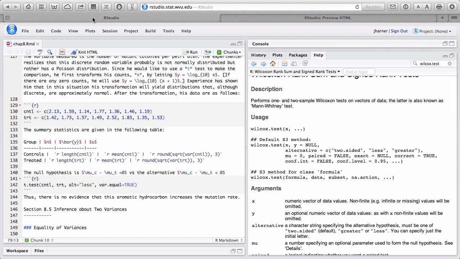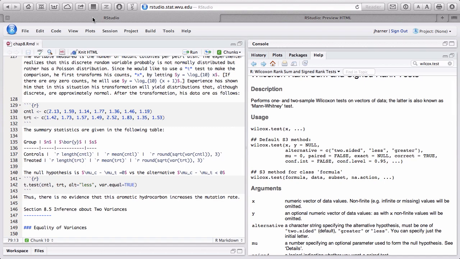How do you get a block of R code? Well, I have 3 tick marks, and I end it with 3 tick marks. And then I put little braces, and at a minimum I say R, and then you put your R code. But in this case, I have 1 tick mark, I say R, and then I put an R expression. In this case, the R expression is the length of the control.